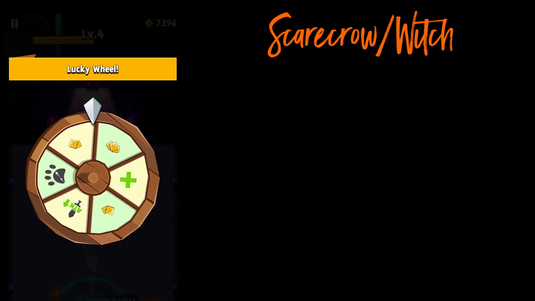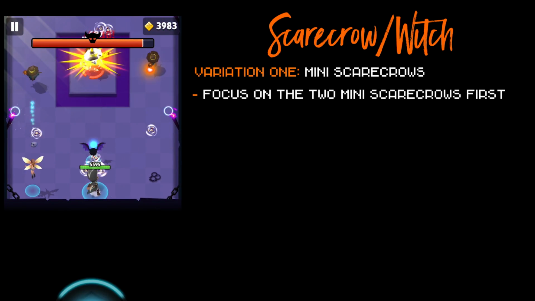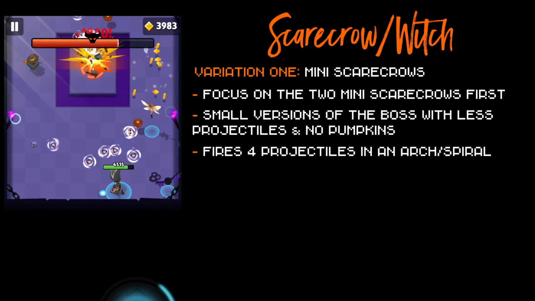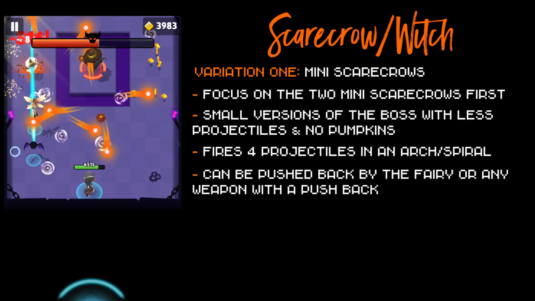First variation, Scarecrow. Take out the 2 smaller scarecrows first. They're just basically small versions of the boss without the firing orbs. They only fire 4 projectiles in an arch. These small scarecrows can be pushed back by the fairy or the death scythe.